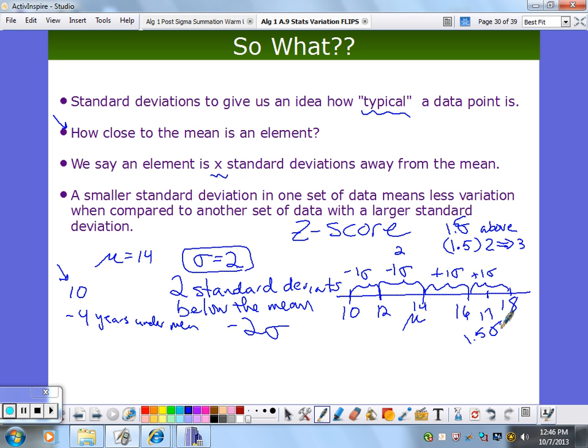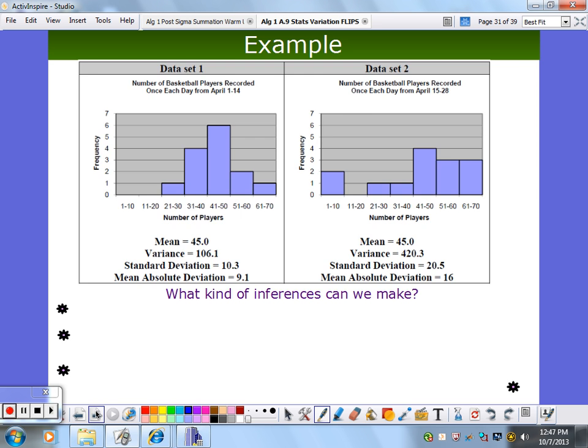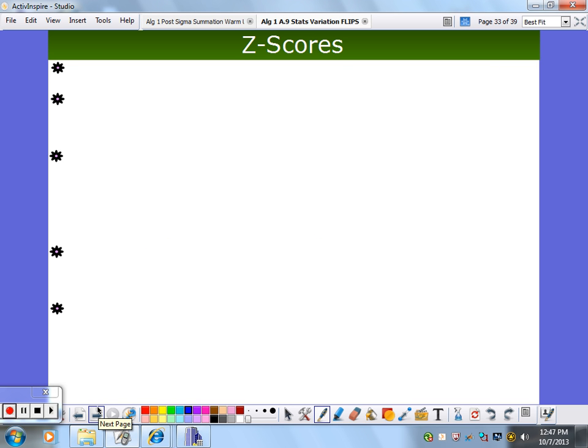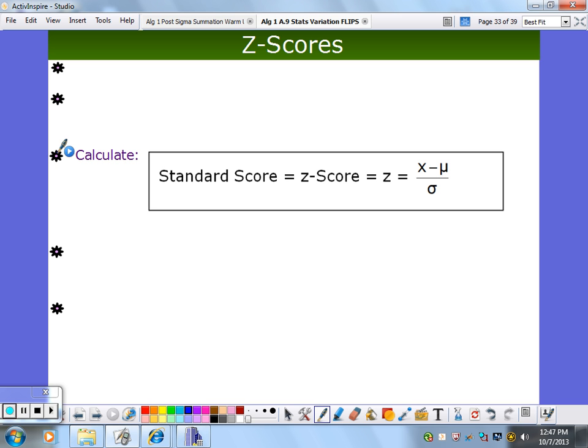So that's what a z-score is. Now we're going to have formulas. Look at your formula sheet. Anybody find the z-score formula? Ishan, what is the formula for z-score? Z equals x minus mu, the Greek letter, divided by sigma. Just x minus the mean over the standard deviation.